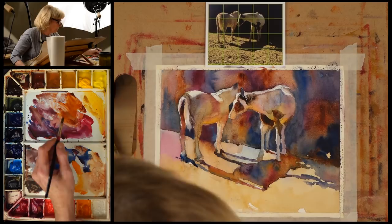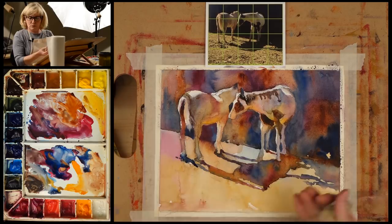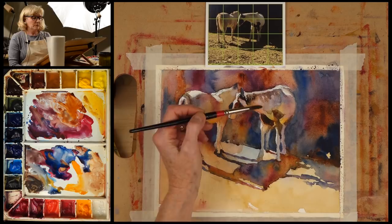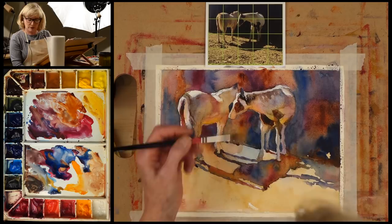And I'm still feeling like we need a little more. This has a lot more shadow to it coming through there, but I don't want to do that too much. And then I'm just kind of smoothing out this body. I don't know what you call those things, the washy things, blossoms. I'm trying to smooth those out a little bit.